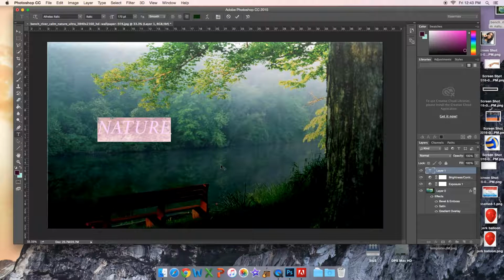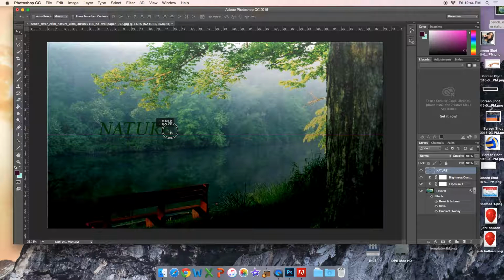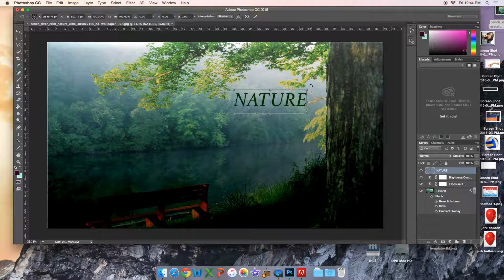And now I just want to make sure it's all smooth and really subtle. And italic, we don't want bold because then it stands out too much. Okay, now that that's out, I'm just going to drag it to the lightest spot so you can really see the contrast shown at the bottom, up here at the top. I'm going to press Command T and Shift and just scale it a little larger.